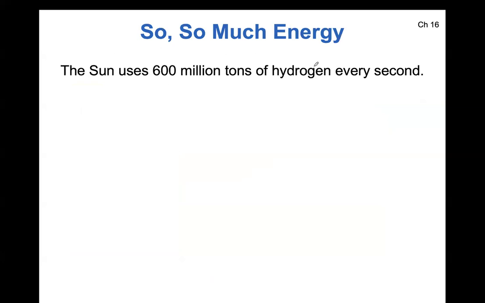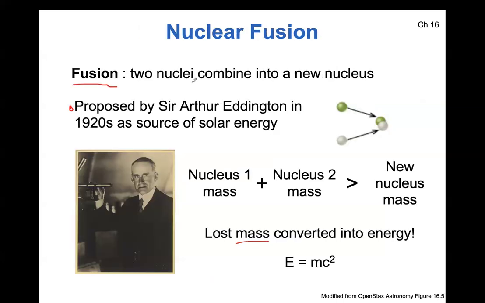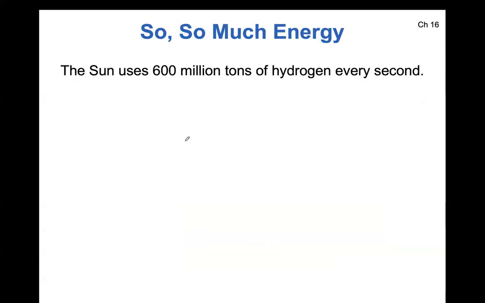Well, that means it's going to be a lot of energy. And this was crucial for the explanation that it had to be the source of energy of the sun, because the sun was producing a huge amount of energy based off of modern calculations in the 1920s. And there really was no explanation of where that was coming from. If it came from a chemical reaction, then the sun could only be a few thousand years old. Right? Some people liked that because it supported a 5,000-year-old Earth, but certainly contradicted a lot of other findings. So we had to come up with another explanation.